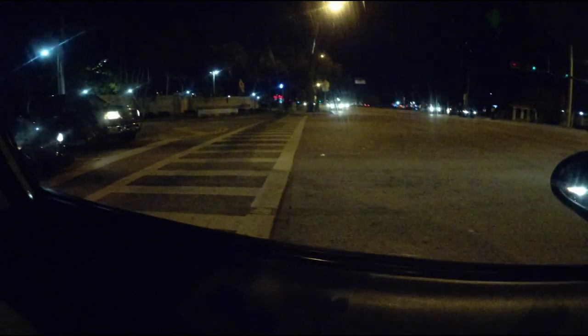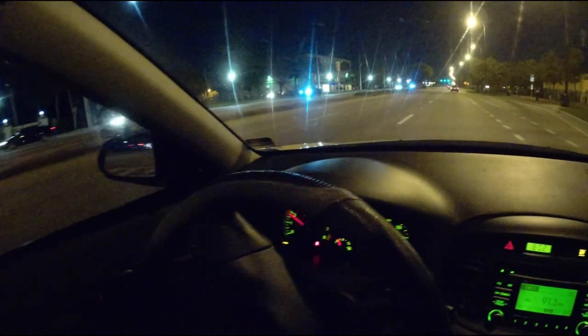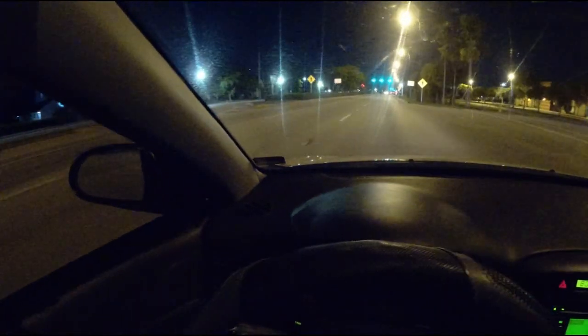And you will notice that driving at night is actually quite different, because when you're driving in the daytime, you can see everything quite clearly. At night, you don't see much. One good thing about it is, as long as people are driving with their lights on, you can clearly see the headlights. But you see the line in the middle of the lane there where you see those reflectors. You see the things that you can see clearly. The reflectors are on the side or in the dividing lines.